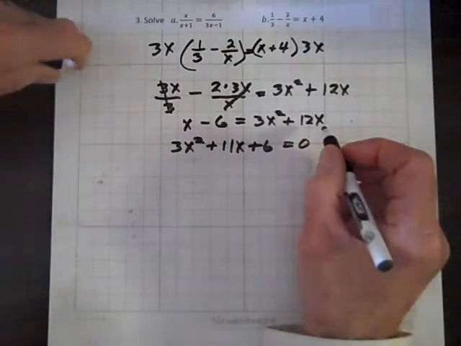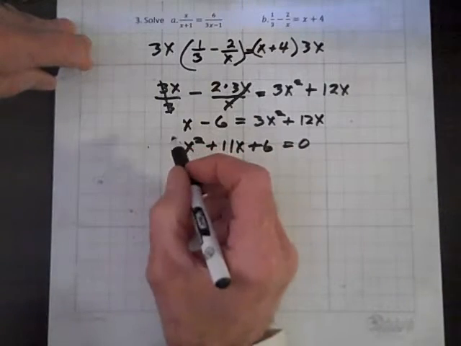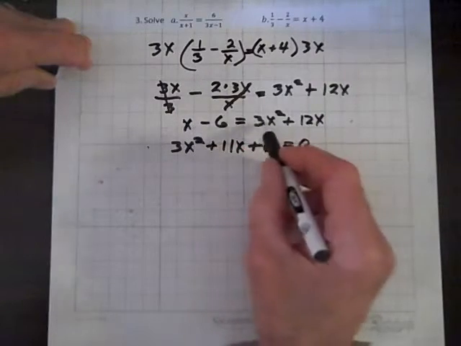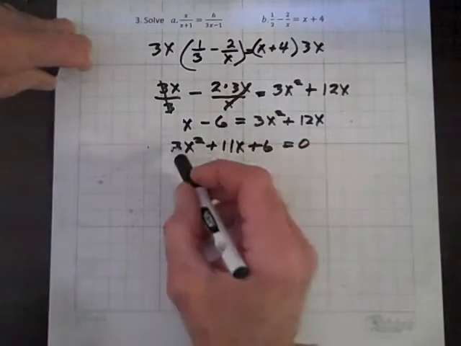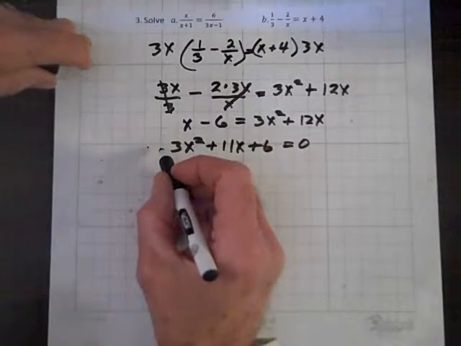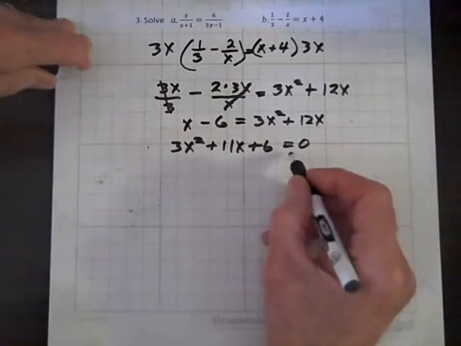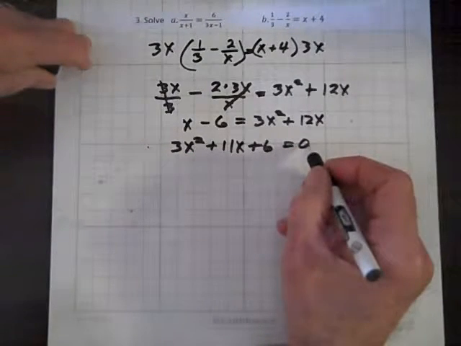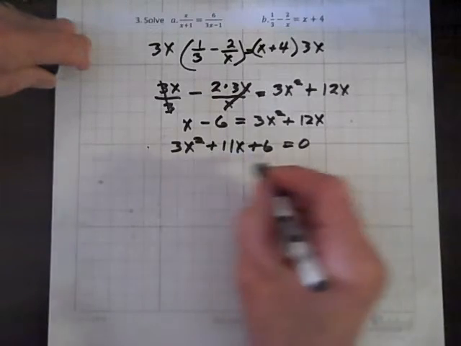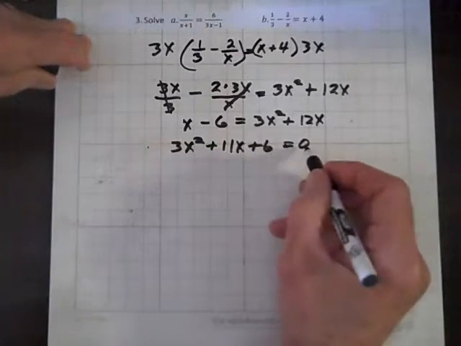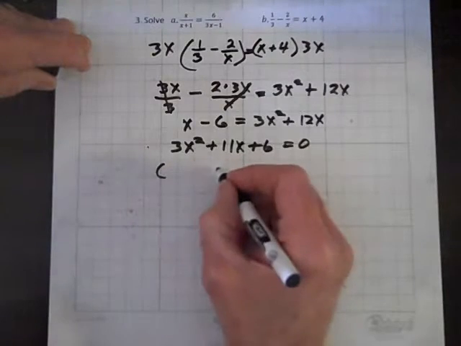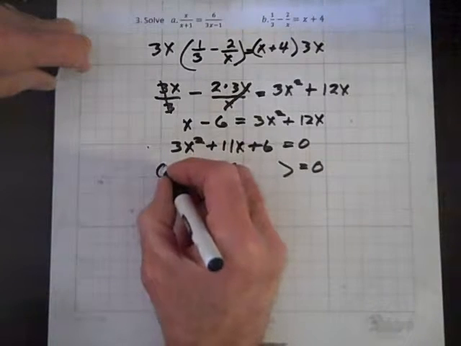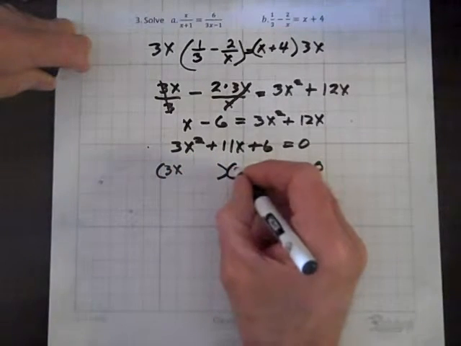Now, you might be confused because I have 0 on the right rather than on the left, since this 3x squared is on the right, and now I've got it on the left. Well, listen, does it really matter if this thing equals 0, whether you have the 0 over here or on the right side? And it doesn't. We're just more comfortable with the 0 on the right and everything else on the left, so that's the way we'll do it. And this is going to factor, and the factors of 3x squared are 3x and x.